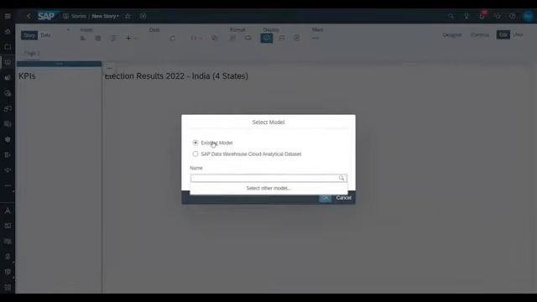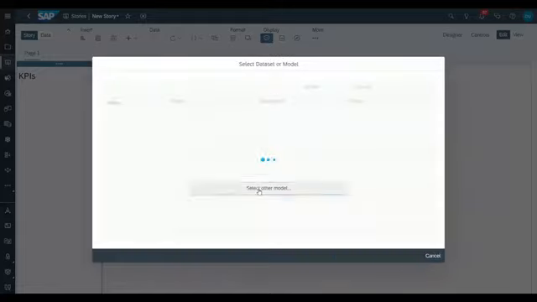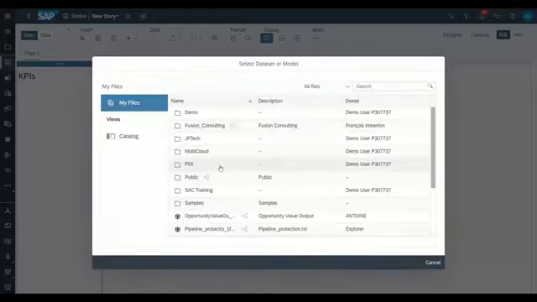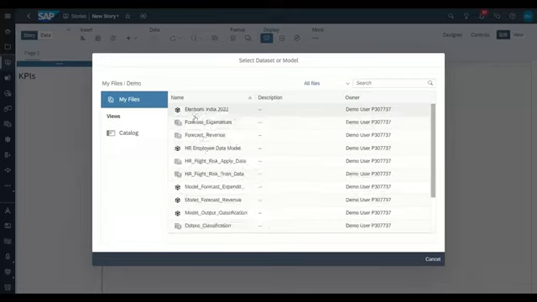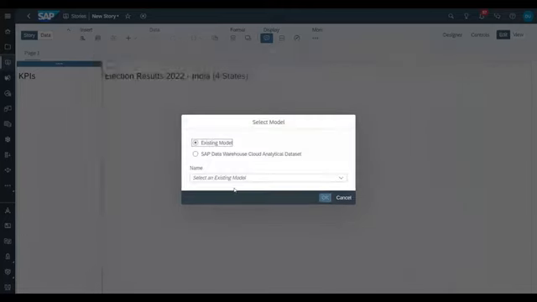And now it's immediately asking me to choose a model. As I showed you, the data foundation of any dashboard is the model. You must select a model. There are different kinds of models like BI model, planning model, acquired model, live data model, new model, and classic model. Multiple concepts. We are going to talk about them in more detail in unit number 3. I will just choose the model which I created a few minutes ago. Let's go back and I will choose here elections data.